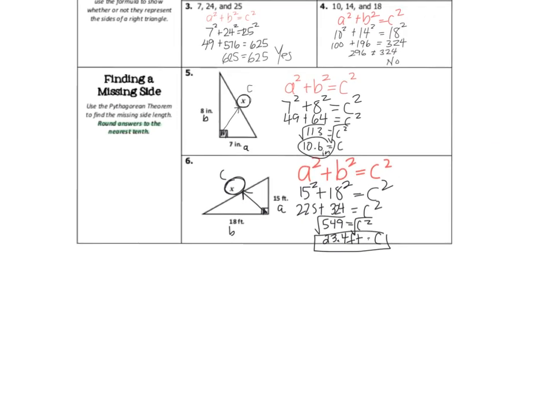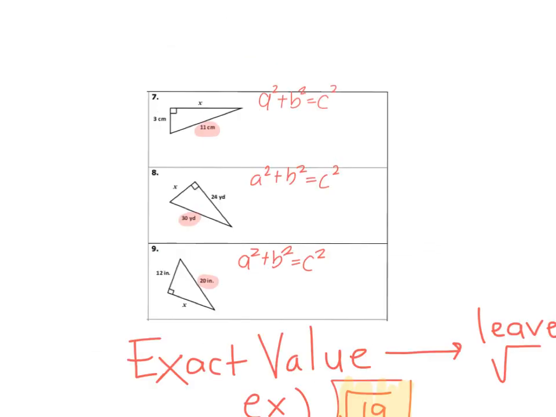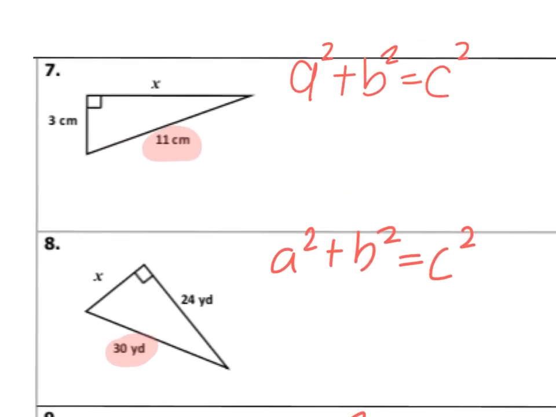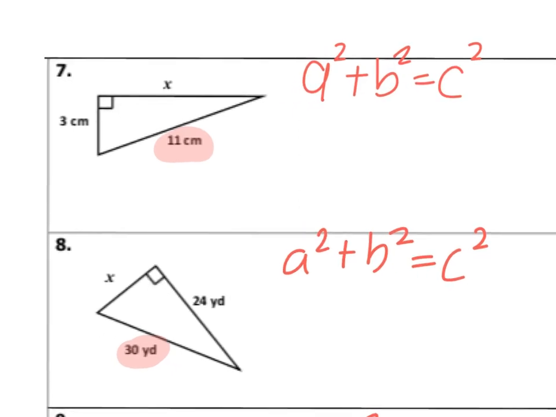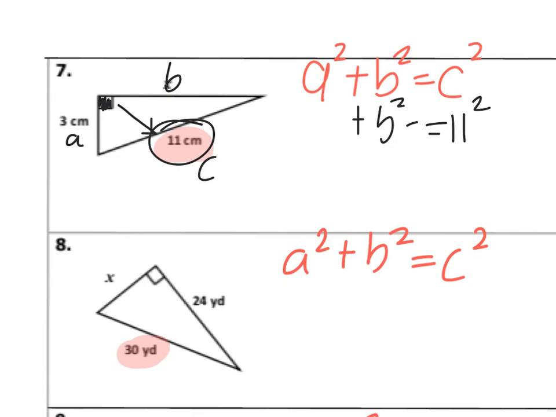Okay, so let's go to the next page. Here's page 1. Let's go to page 2 and let's talk about what happens when we know letter C and we have to find something else. So for example, this one, I color in my right angle. I go across my triangle and I see that 11 is C. It's given to me. So I know that 11 squared has to go here. So now I can make this A and I can make this B. It doesn't matter, as long as I make sure that letter C is put where it's supposed to.